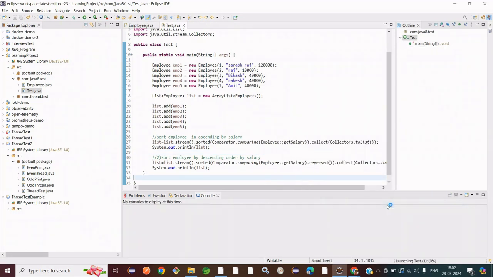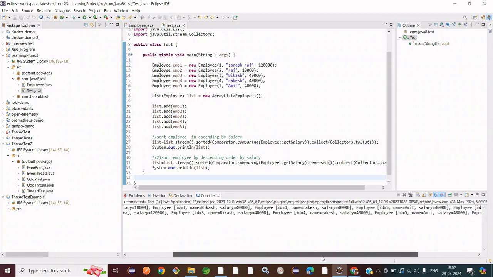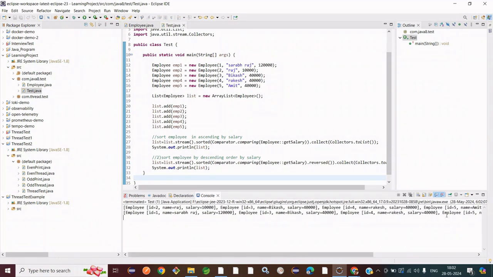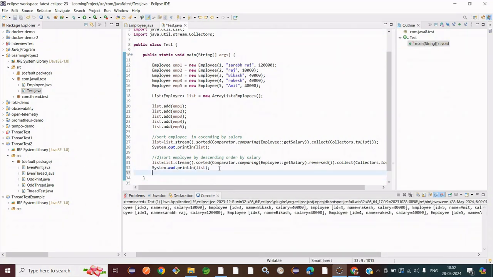Now we are getting Saurabh with 1,27,000 salary, then Vikas with 40,000, then Rakesh with 40,000, and Amit with 40,000 salary, and then Raj with 10,000 salary. That means we are getting descending order, so it's the right result.